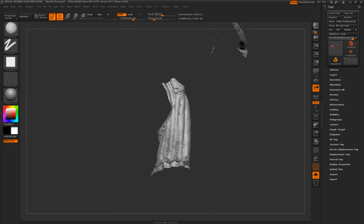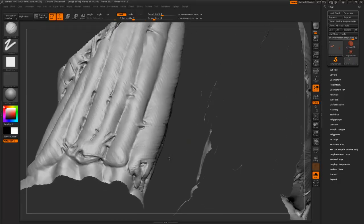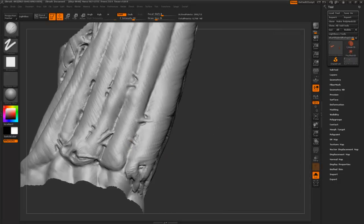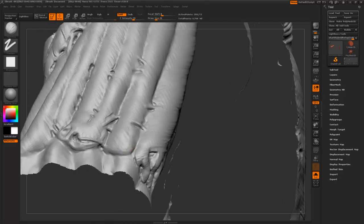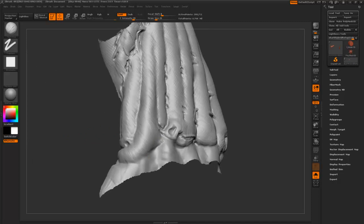The prospect of starting an entirely different new model would be pretty awful when you've been working on something for 40 hours. Your mentality is you really don't want to be doing this anymore. No matter how much you enjoy sculpting and making characters, you will always reach a point where you just don't want to continue - 40 hours is a long time to be working on the same thing. So I think doing that retop early on is just a positive thing.